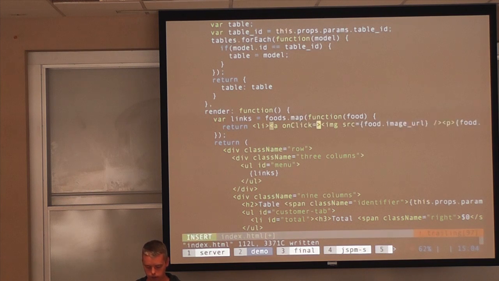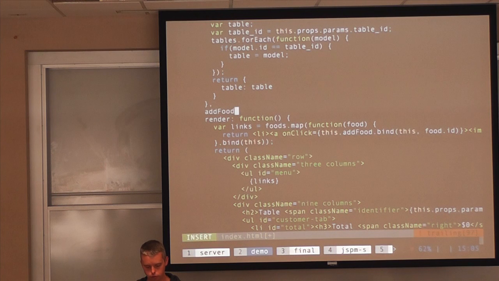How you add an on click in React is simply inline. So I can say onClick is this dot, we'll create something called addFood, and I'm going to bind it so I can use this, and I want the food.id as the parameter, and just to make sure we're keeping this locked down here. And I'll say addFood, and of course now addFood does take an ID, which is hopefully the food.